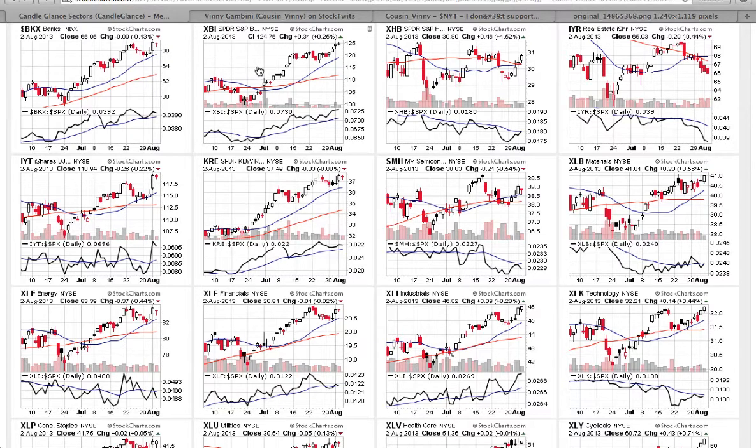Same thing with XBI. We can see the relative strength. We got above the 20 period moving average, and this continues to move higher. Now we do have a doji, and we are somewhat overbought on XBI, but we can stay embedded. Now you can also see that the relative strength on the builders has been moving lower. We see real estate shares have really dropped off, and relative strength is moving lower.